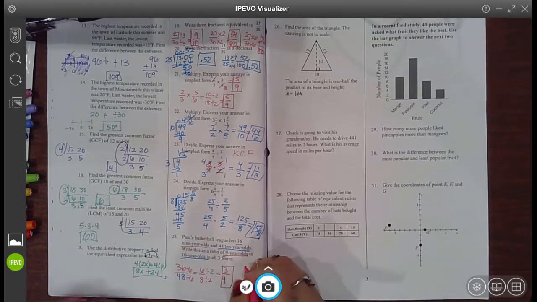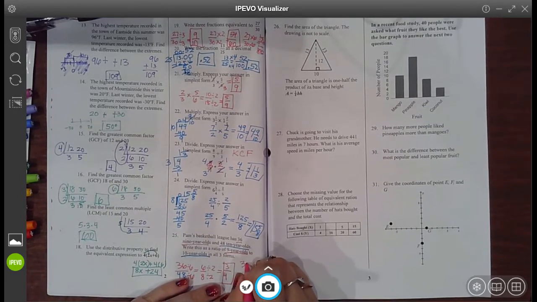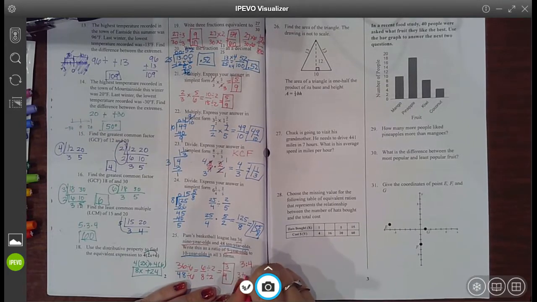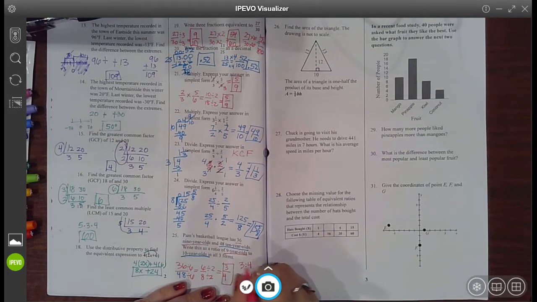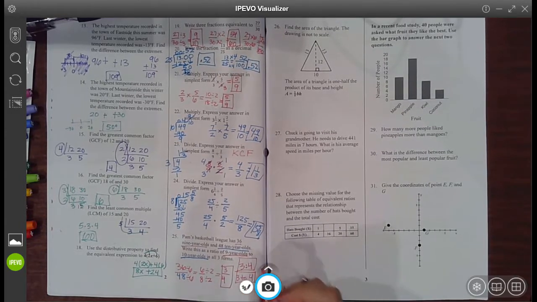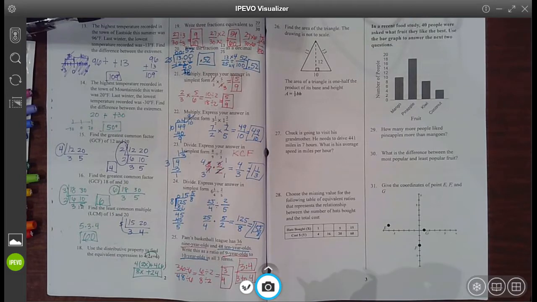And then all 3 ways: a fraction, separated by a colon with the 3 first, or separated by the word "to." So 3 to 4, 3 to 4, 3 to 4. Notice you couldn't tell a difference as I said them, because they're all saying the same thing. They just look a little bit different. Really pay attention when it says it wants a ratio of this to that. It wants it in that order, so the numbers that represent the 9-year-olds to the 10-year-olds. And then always reduce it as much as you can.